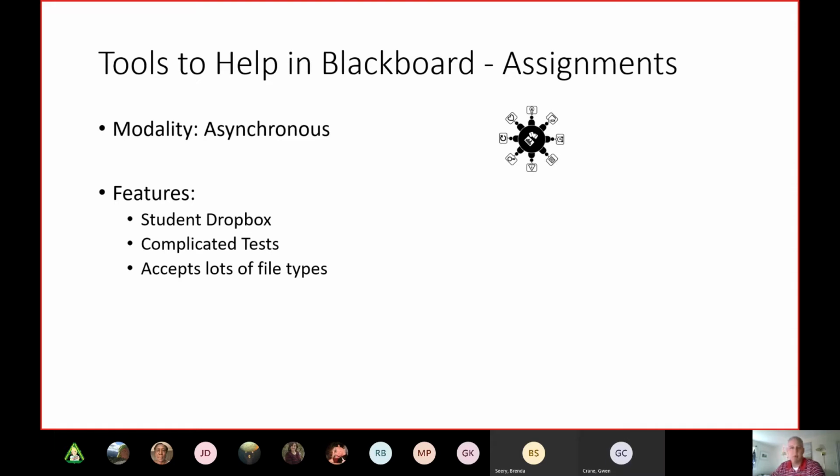We think about it for assignments, but also if you have a complicated test where you want the students to handwrite things, and there's ways you can have them take a picture of it and upload it into here as well. So what's really nice is Blackboard just over the summer updated the markup system. The one they had before was a little frustrating. Some of you might have used it in the past where it didn't have good ways to write on top of the page. Over the summer, they just updated it.